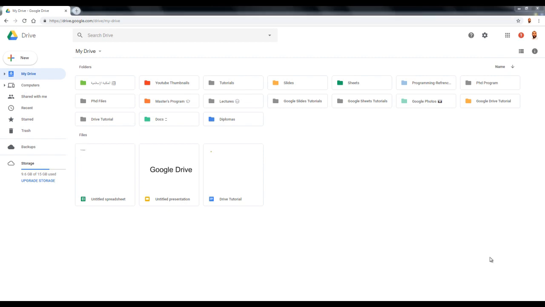Okay, now let's talk about moving files from a folder to another. Right now, these three files are in the My Drive directory, which is the main directory.